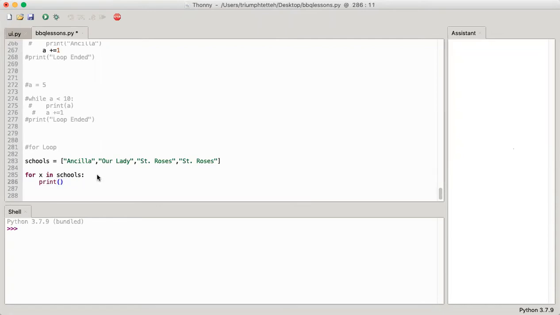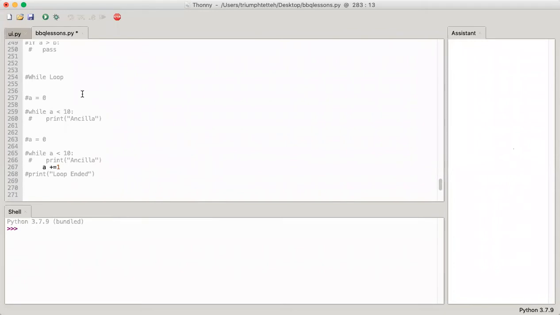So we are going to say print. In a way, it is acting as the index. It will say for item number 1, print item number 1; for item number 2, print item number 2; for item number 3, print item number 3. Hope you get me. So if we say print x, in this case, it's going to print. Let me run it then.